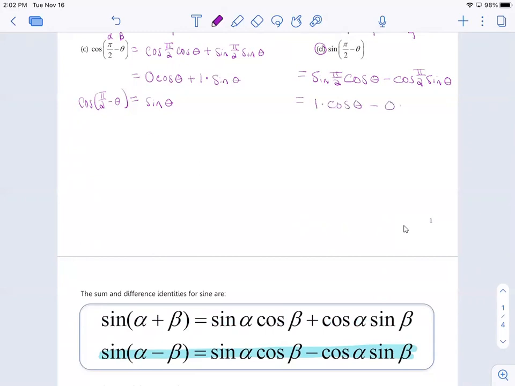Cosine pi over 2 is 0. And what do you know? So cool. We get that cofunction business again, which totally makes sense because sine of pi over 2 minus an angle, right? Anything that's complementary, that will end up being cosine of that value. So again, like I said in the last video, sine of 30 degrees is the same thing as cosine of 60 degrees. And those are the cofunctions. And this is just another way to prove it.